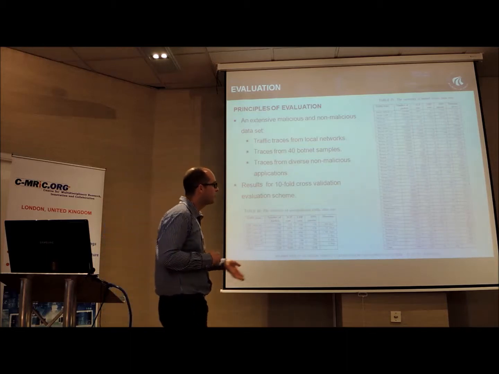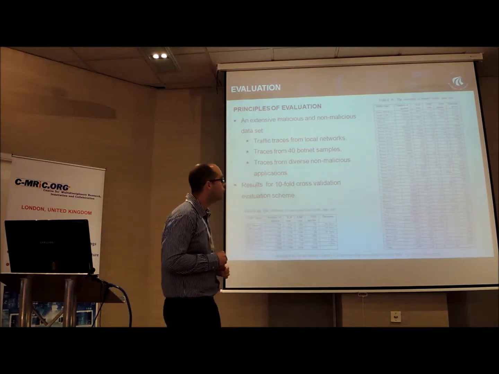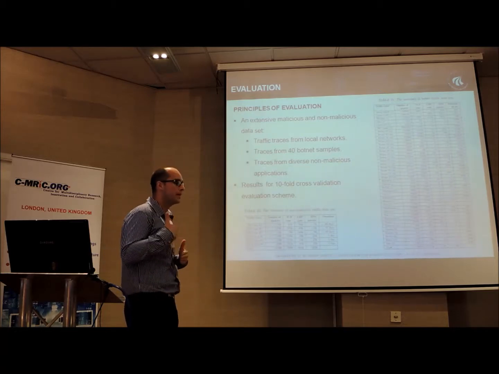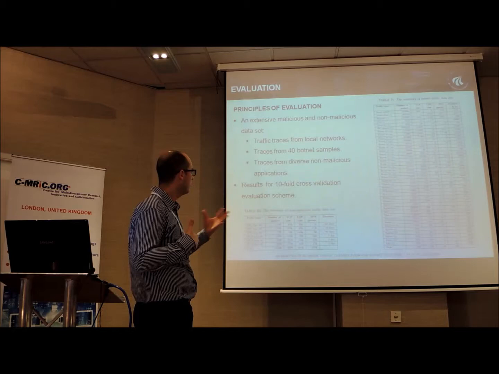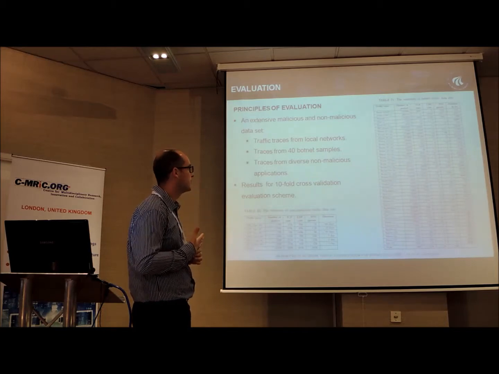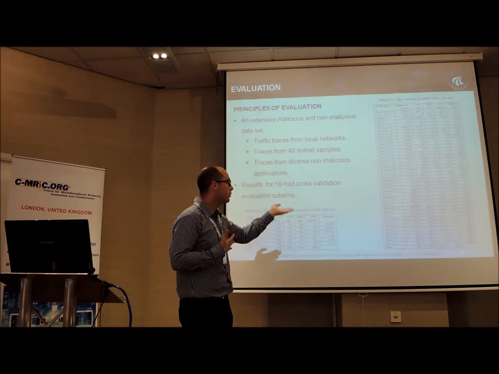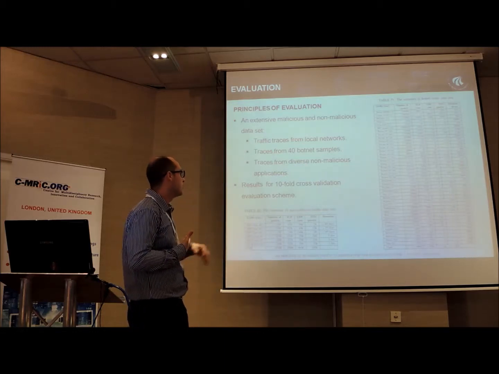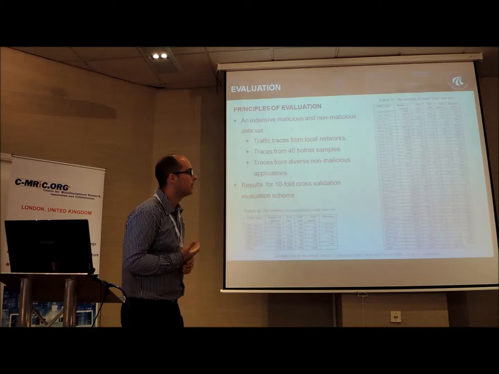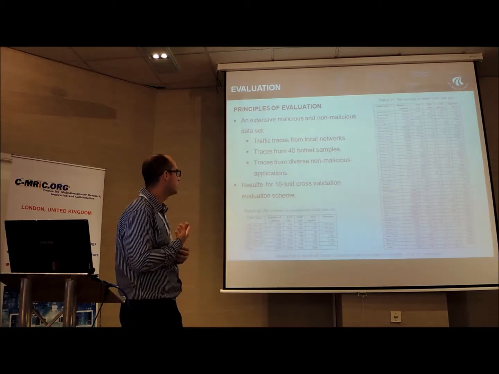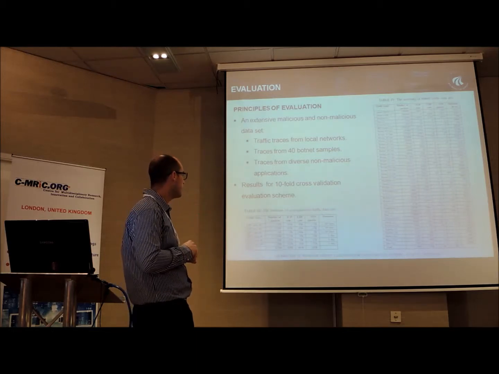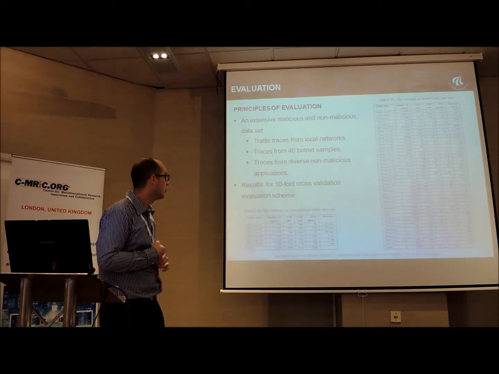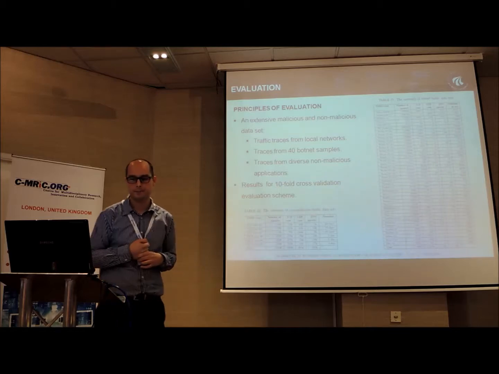Basically, from the left side, you can see a more detailed view of the malicious data set we use, which is a data set formed by testing precisely 40 botnet samples within different malware testing environments. Some of them are in-house in our university, some are from researchers that share their data. And we also use an extensive amount of data from non-malicious applications.